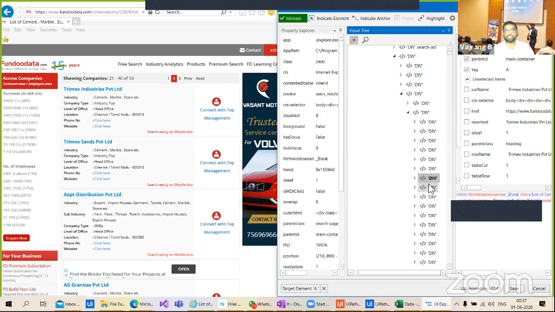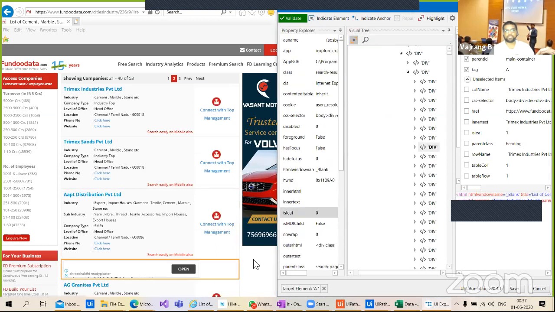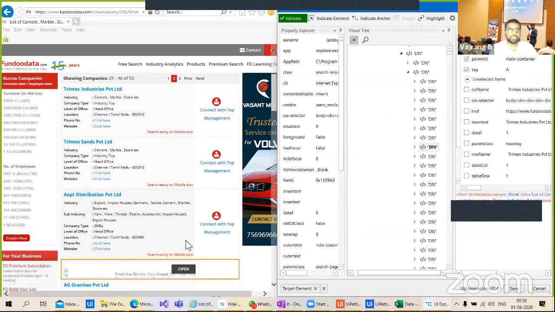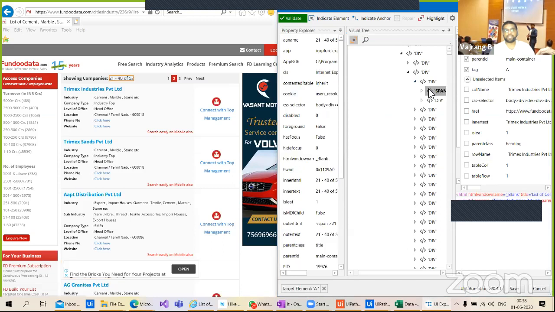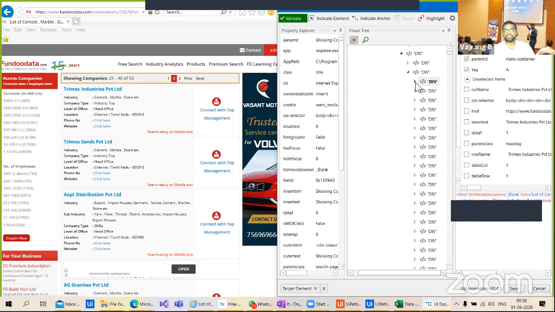We don't have the third item, we have the fourth item. So again, we are having an issue with the selectors. Though we are able to fetch the values, the divs are not proper. So what do we need to see? The span. So this div is separate from this div.